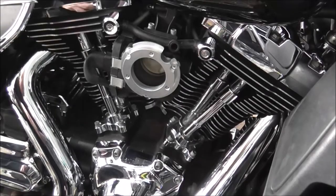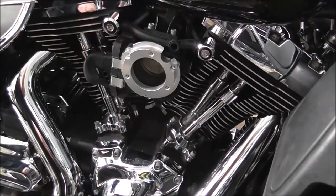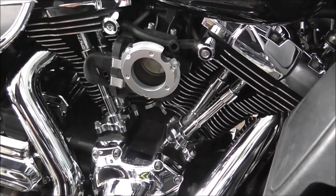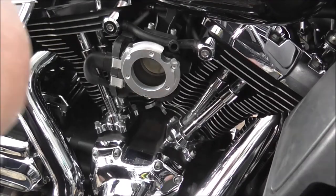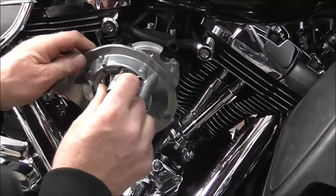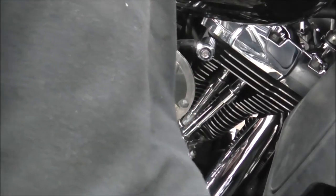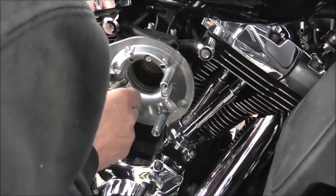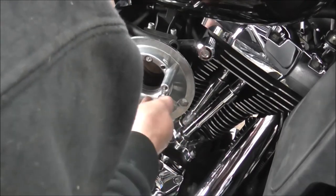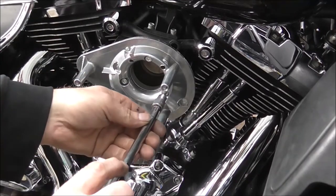So, get the right size this time. Well, I had the right size before. Have I put them now? So just offer it up just till you can start screwing it in and just start all three. Just get me my tool and just wind them in.